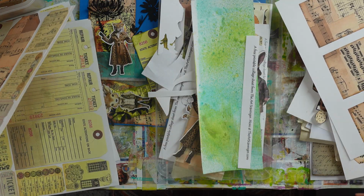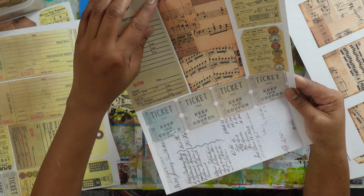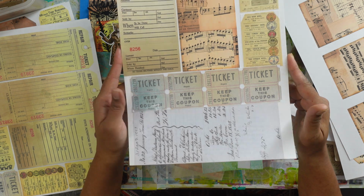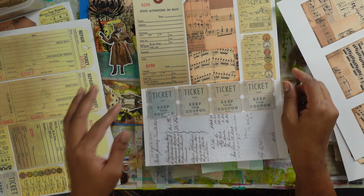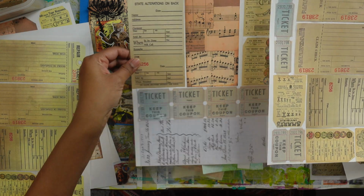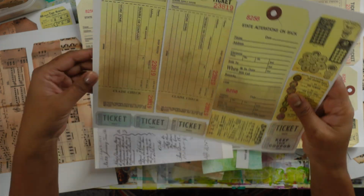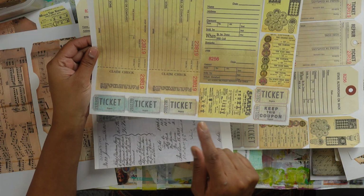So what I did, whatever I like, I cut them, I print them on small paper, and I stick them on one sheet so that I can print them out on one sheet and get more out of this. So I make these two sheets out of all those free printable collages, and then I print them. Now you can see this is my original one, this is my printed one.